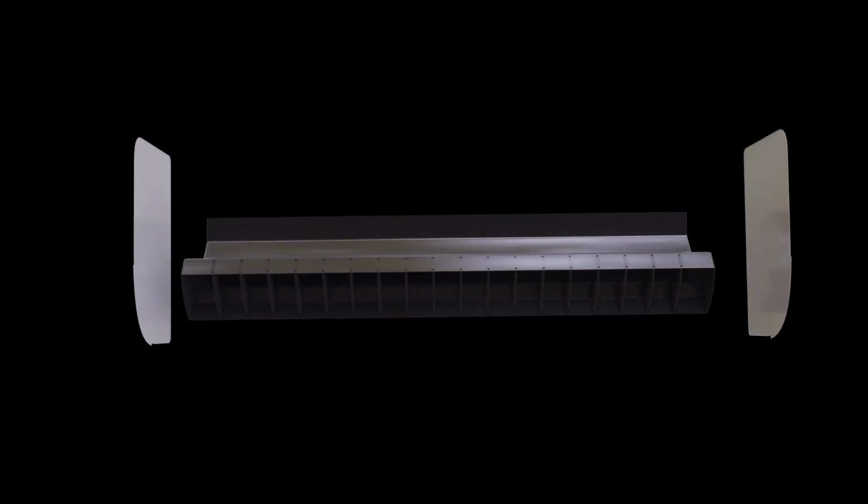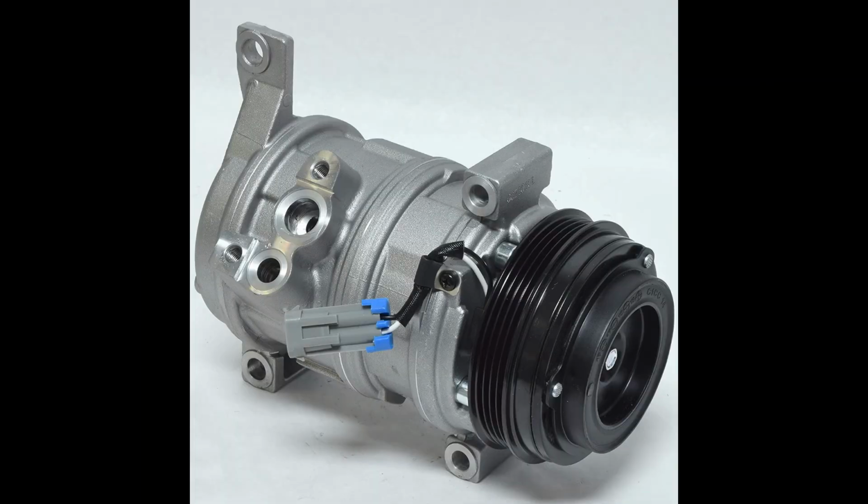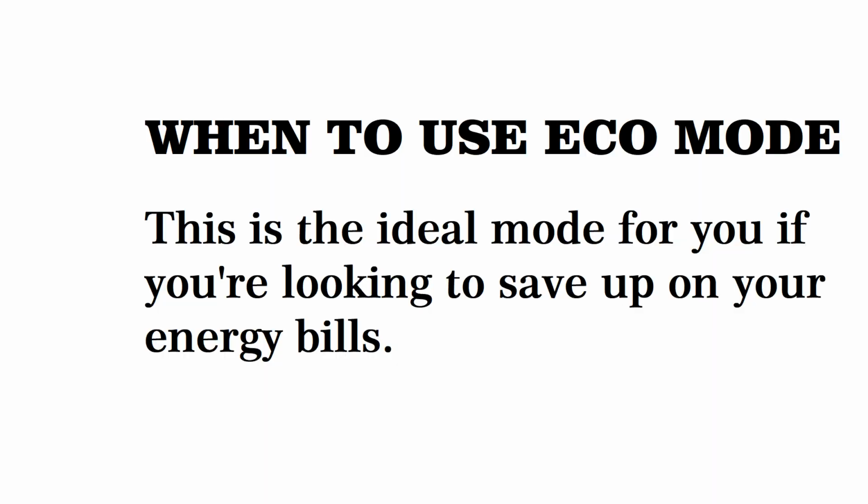How it gets to save energy is because it will shut down your AC. That is, the compressor will go off, followed by the fan when the room has cooled enough. So the eco mode is automatic, so it will save your energy bills by going off when the room has cooled down enough, based on your setting, and of course it will come back on automatically when your room begins to heat up, and again go off when it's cool enough. So it's a nice mode if your goal is to save on energy consumption.